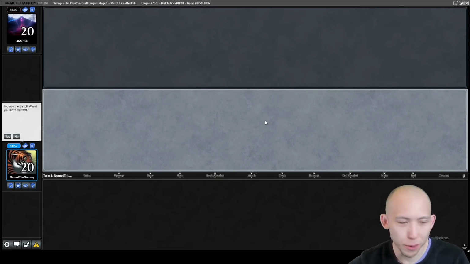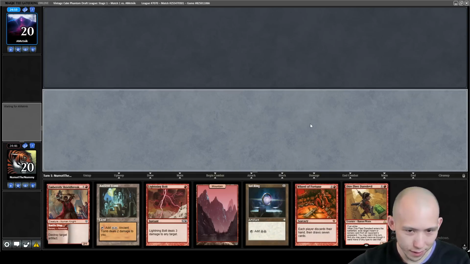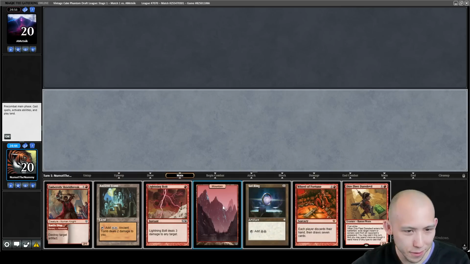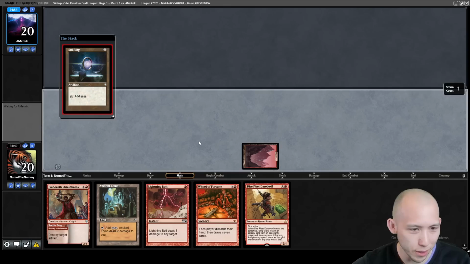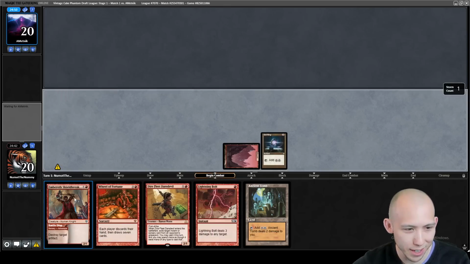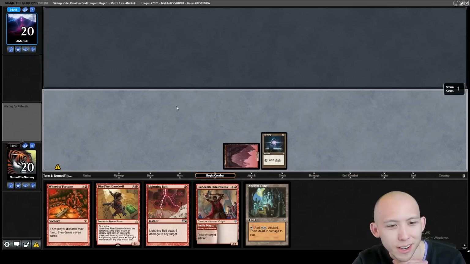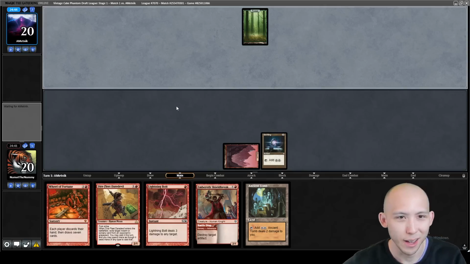All right, off to round 1 we go of the Vintage Cube with our mono red deck. We are on the play. This looks like it's going to be an early Wheel of Fortune hand. We actually need to find another red source so I can cast multiple red cards a turn here. This Ancient Tomb and Sol Ring. Again, these colorless sources, very awkward.